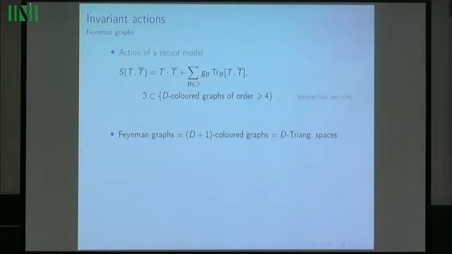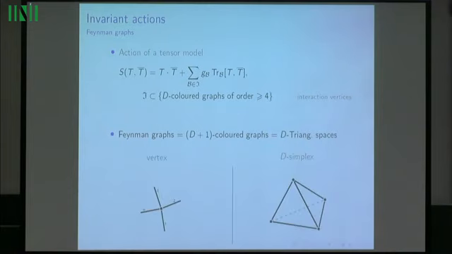Okay. And it turns out that, as for matrices, these Feynman graphs are in bijection with discretized spaces, triangulated spaces to be precise. So these triangulated spaces, if you have tensors of rank D, will be of dimension D. They will represent cell complexes whose cells are simplices. They are not simplicial usually, these complexes, but anyway, they are gluings of simplices. And here is how it works.